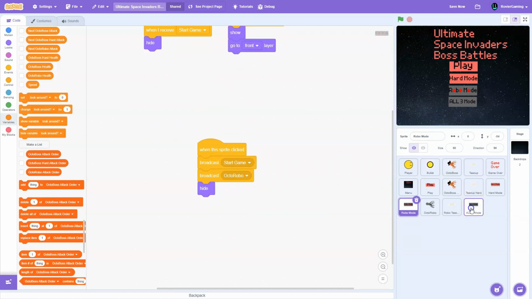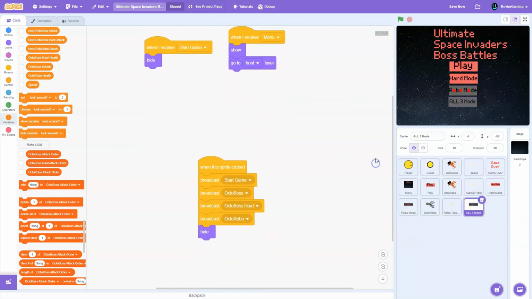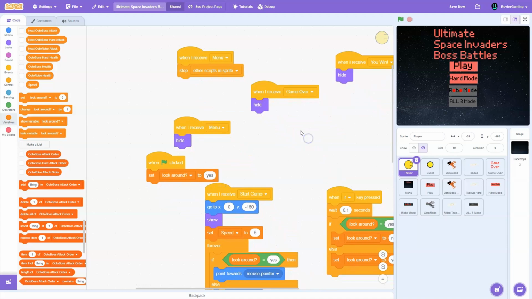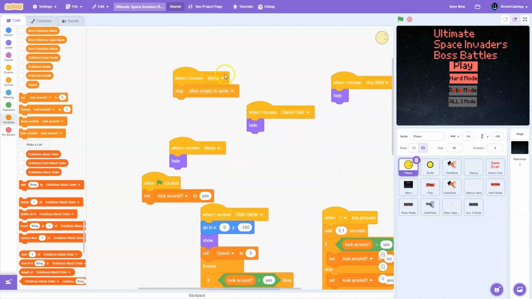And then right here, it's auto boss hard and auto robo, the all free mode button. Okay, we can finally go back to the player. Right. When I receive menu, stop other scripts in sprite. Now I'm actually gonna move this right here since we don't really need that. So yeah.